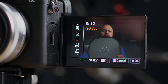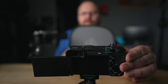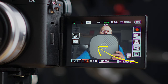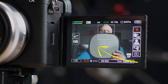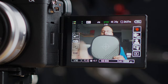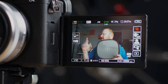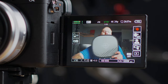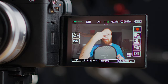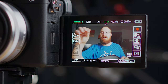Let me change the aperture — I'll put the ISO back to 800. As I dial in the aperture you can see it getting darker. Now the metering mode is at zero and the exposure looks pretty good. Raise it more and now it's overexposed. The metering averages the entire scene, so if there's bright stuff behind you the exposure might read a little higher. What's important is to reference where you need the exposure to be — I'm exposing for my face, and that's what the gray card does.